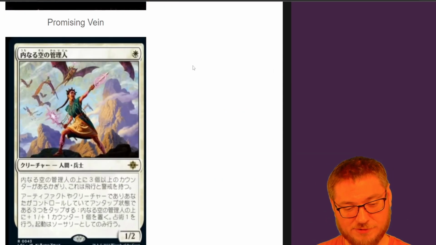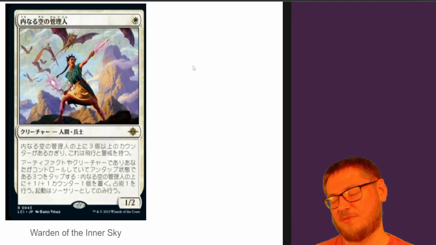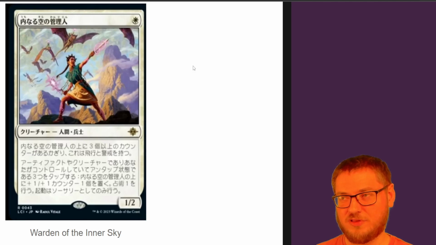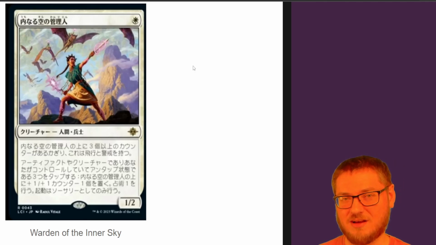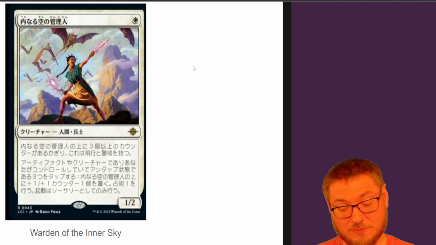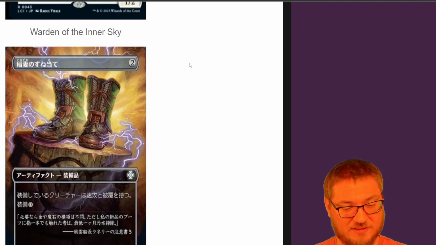And then you get an evasive creature in the end, because the biggest drawback of playing white weenies is your creatures don't have evasion. Your goal is to get the damage in early when your opponents have an empty board. And then in the mid game, when the board starts getting gummed up and people could start blocking you more efficiently, you start trailing off and lacking damage output, and this guy gets around that, and it also leaves a blocker up, because once it gets vigilance, that's a pretty nice feeling.